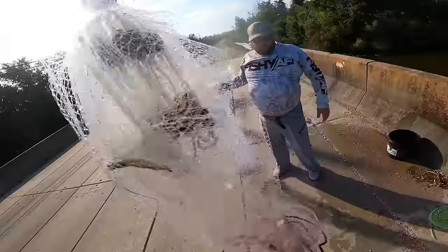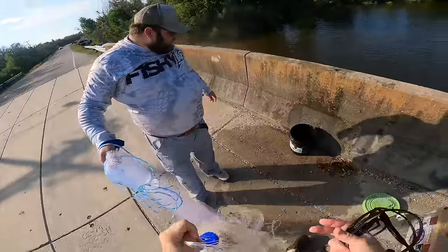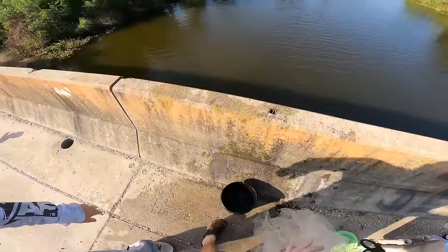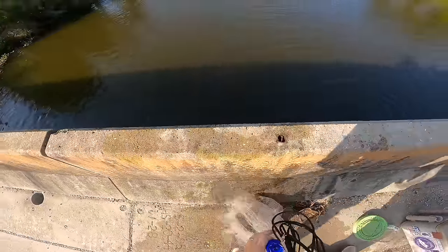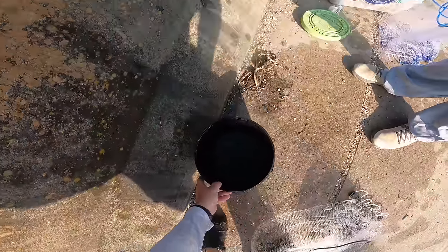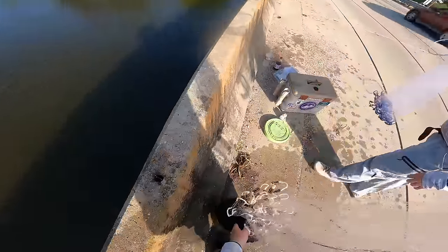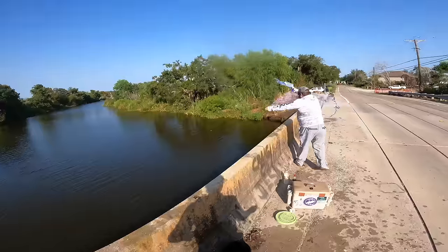Oh, look at a little jellyfish. Ain't seen that in a little while. I had one in my net just now. Man, don't be wasting shrimp. Shrimp on the bridge. See, that's why I started putting the bucket over the hole, because last time they sneak off in there if I missed them. Oh, look, there was one right there. Oh, there's two of them right here, man. Wasting shrimp. Almost threw them back.